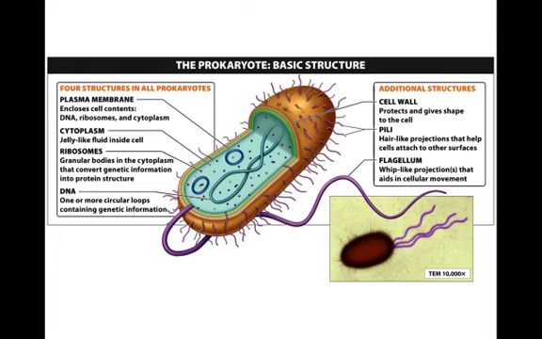Over here, we have some additional structures. So one is the cell wall. We see the cell wall in prokaryotic organisms. You can see it's a pretty thick cell wall here, this kind of brownish color on the outside, and that's going to protect the cell. So the plasma membrane protects the cell in that it allows things to move in and out of the cell, or prevents things from moving into or out of the cell. But the cell wall does a much better job of that.